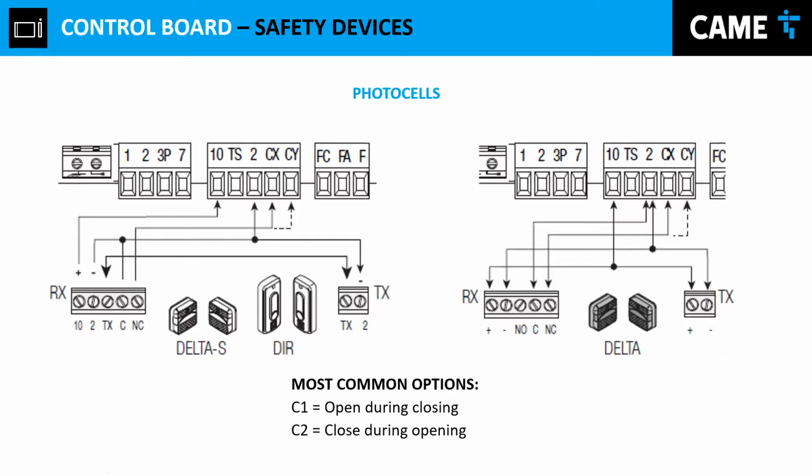Photocells, like I mentioned before, you can connect your photocells the camera way, which is the one that we showed right here. We have two inputs for safety. We have the input CX and input CY. And those inputs are programmable. We have the most common options, which are C1, which is pre-opening during closing, and we have the closing during opening function.